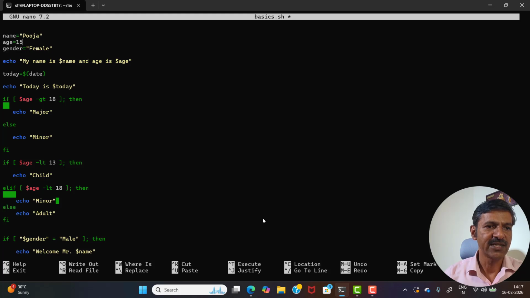For example, you have initialized age to 15. So if $age greater than, don't use the greater than symbol like this. It should be -gt. You want less than, then it should be -lt. And if you want greater than or equal to, it's -ge. All these symbols are standard, and you must follow those conventions. Just observe, after if there is a space, then there is a square bracket, there is a space, $age again, space, -gt, space, then 18, again space. So all these spacings must be taken care of. If you make a mistake like this, it will not execute.